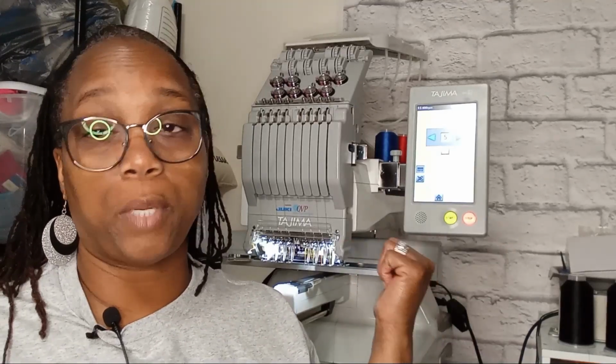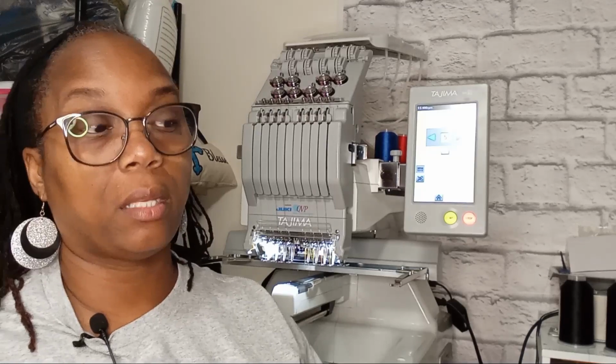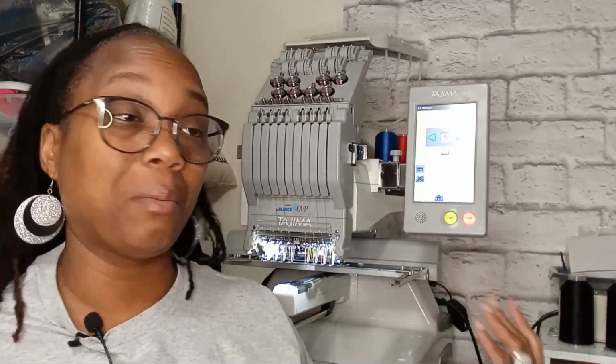And as you learn and you start using it more and more, it will become easier to use if it starts off not being easy to use. So read your owner's manual back and forth. And then again, find your videos. This machine, there are videos from Tajima Sai that they have, showing you the different things. They don't talk in them.